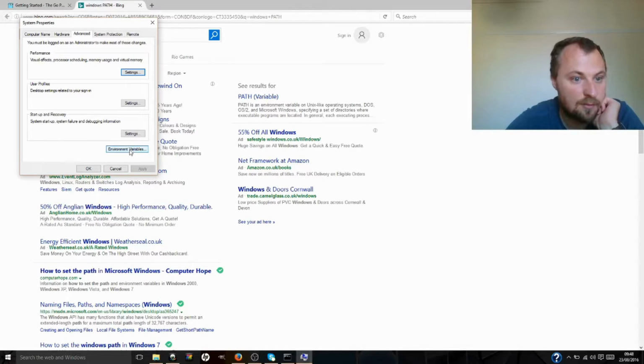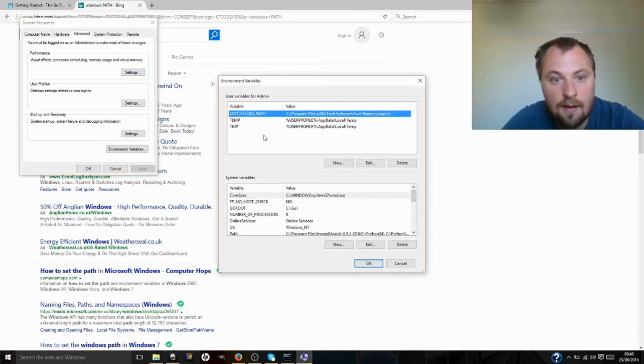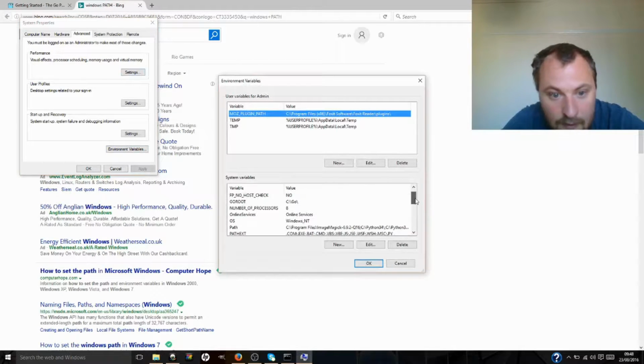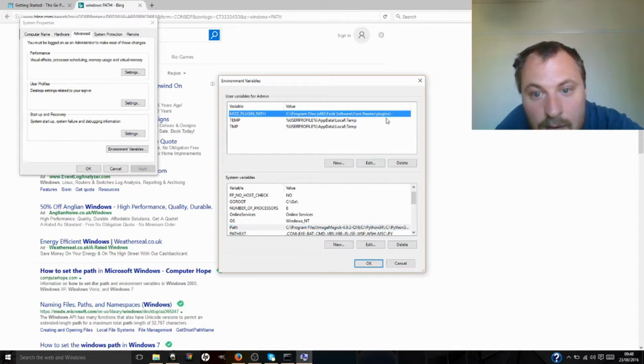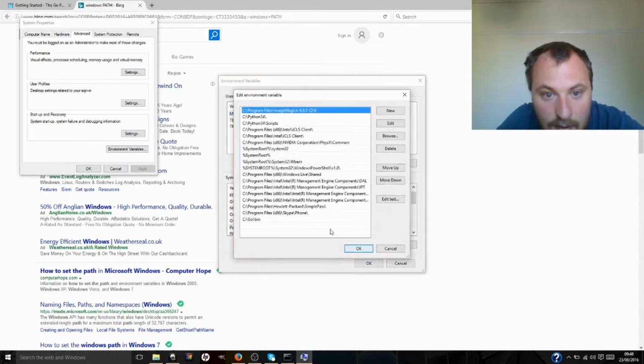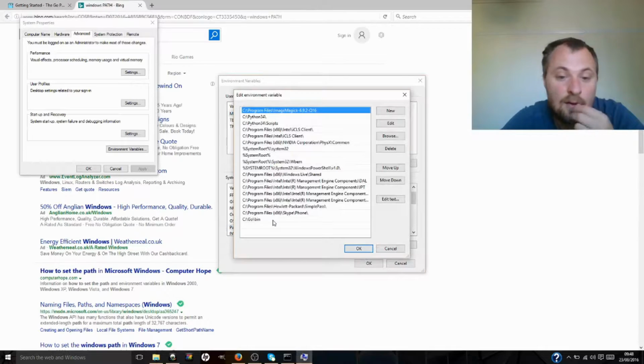Advanced environment variables, there we go. So let's look down here and see if we can find path. Here it is. Oh, it's lowercase there. Still, I had expected Go to be installed a bit closer, so I'm going to change path and find out. Oh no, it's got it. It's in the Go bin.